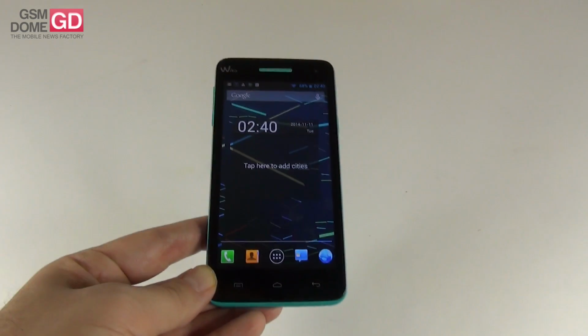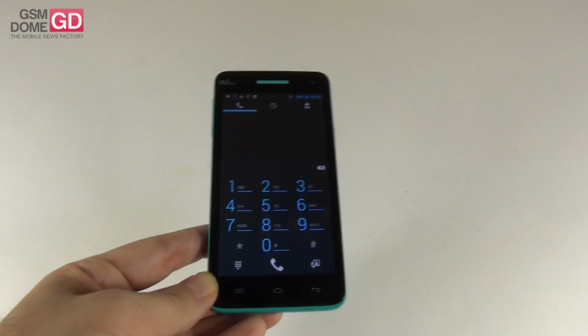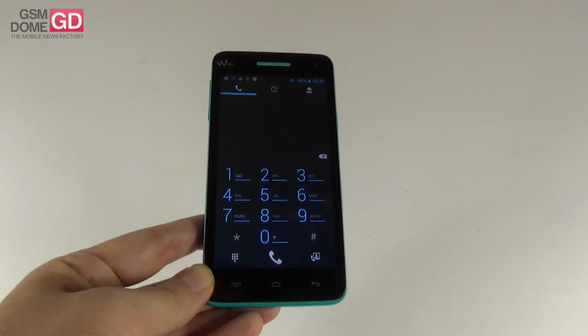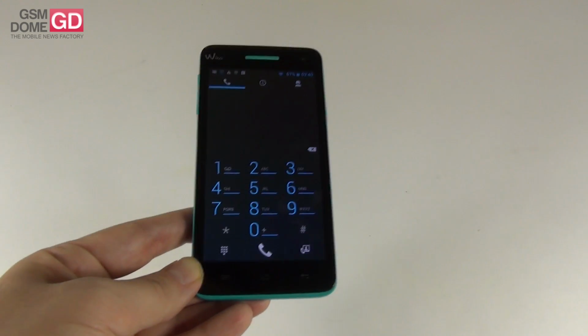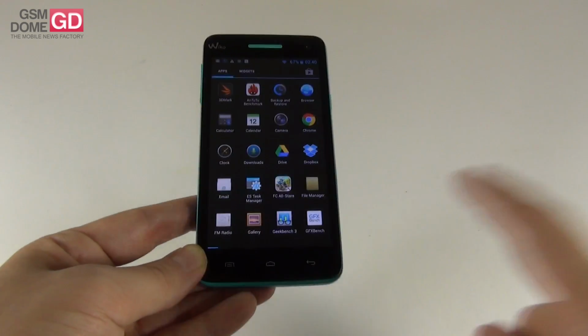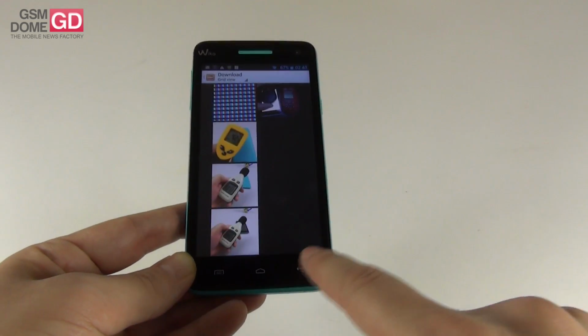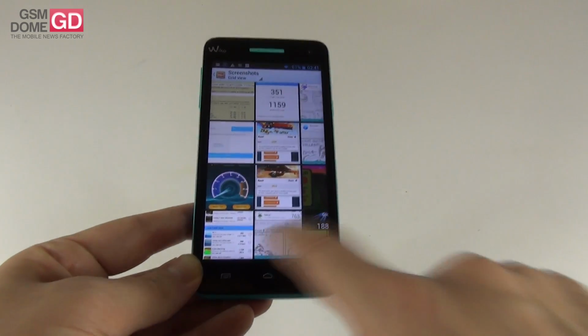So we're happy with the browser, we're happy with the input, and now let's check out the phone area. We're dealing with a dual SIM phone with good signal and good voice clarity, as well as crisp phone calling, so no problems here. Now we cannot leave aside the benchmarks that are crucial on every model if you want to compare it to other handsets we've tested. So here we go.